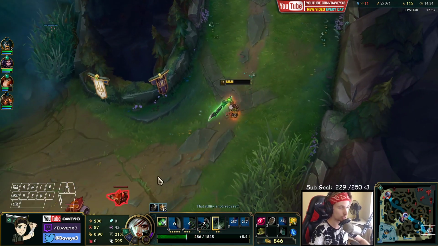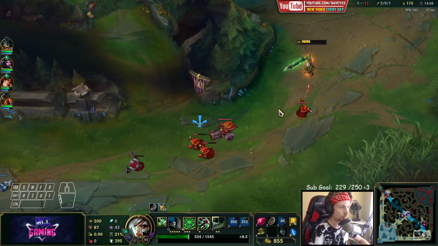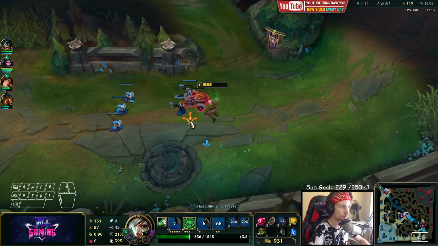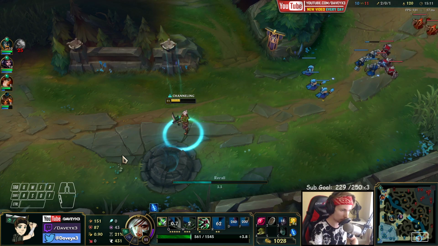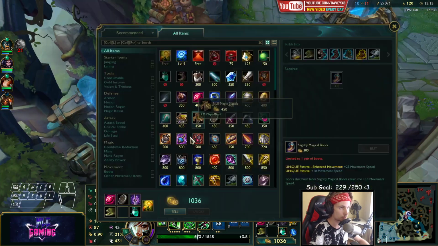Okay, he's literally using everything to get away there. Even his flash. Okay, that's nice. We get something. Let's go back to base here, and we're gonna get a Kindlegem, get another longsword, and then we're gonna continue farming it up.